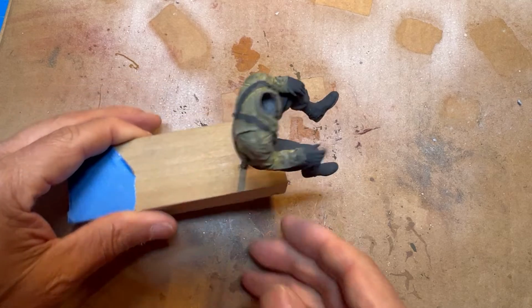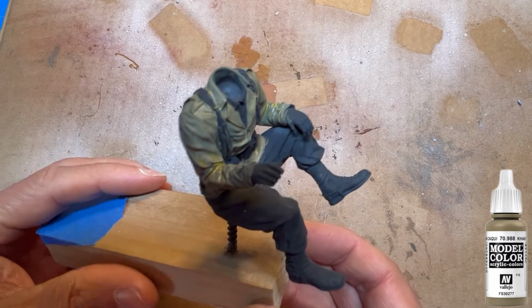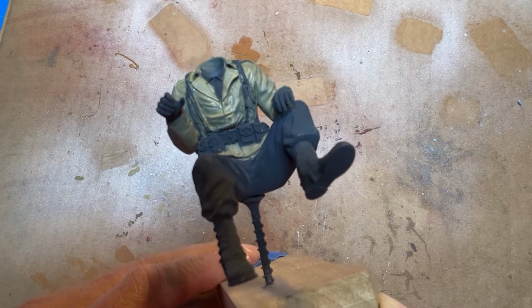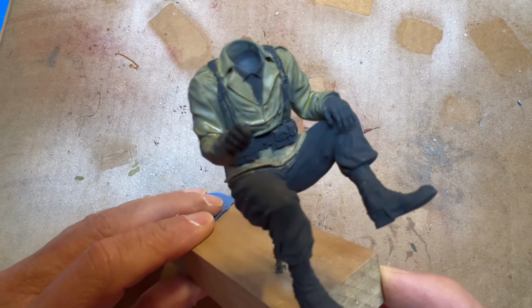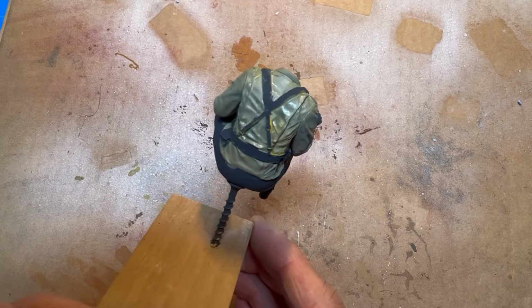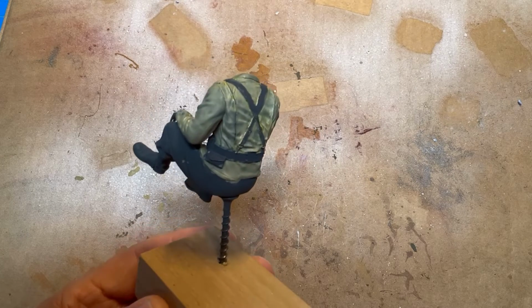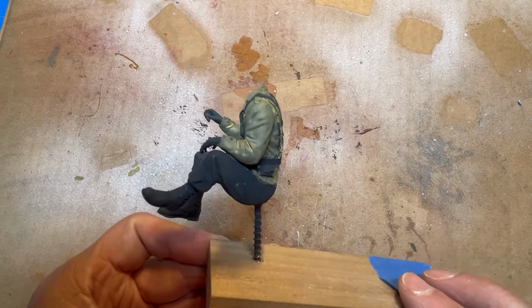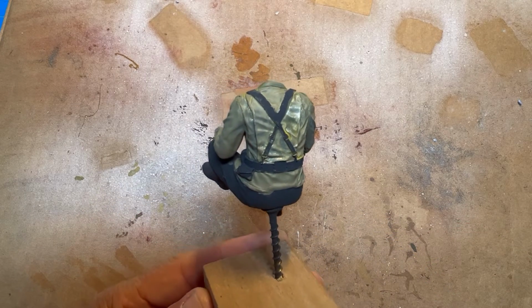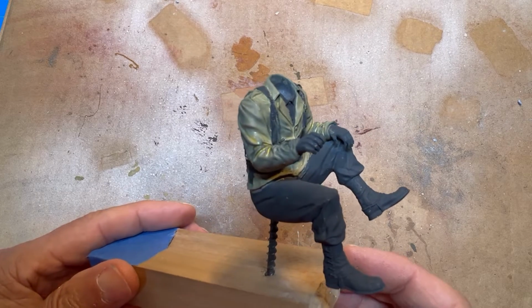Okay, I'm in the middle of putting the khaki onto the jacket, and this color is from Vallejo, and I'm doing it as a wash, which is why you see a lot of the NATO black showing through. I'm going to put on several layers of this wash onto the jacket until I get the coverage that I'm looking for. But I wanted to pause in the process and show you how I'm doing this. Again, it's just a wash. I'm just dipping the paintbrush into water and very lightly applying the khaki onto the jacket. Now, there's a lot of touch-up work that I've got to do, but that's where we're at so far. So I'm going to continue on with this process, and when it's all done, I'll show you what the end result looks like.